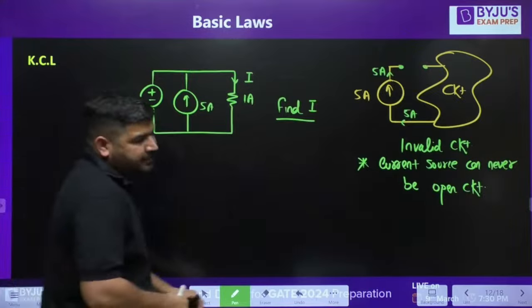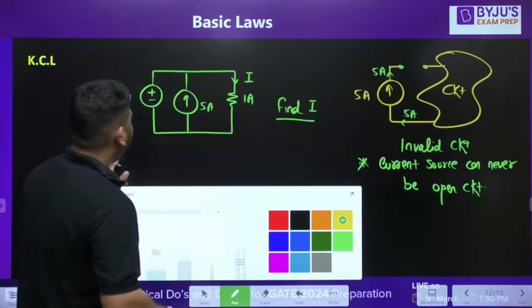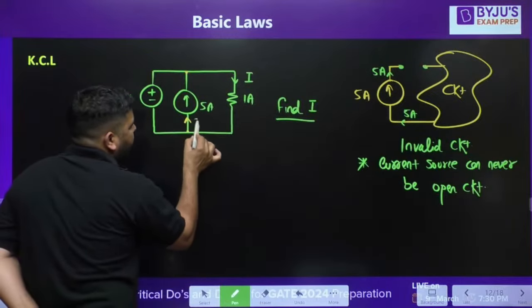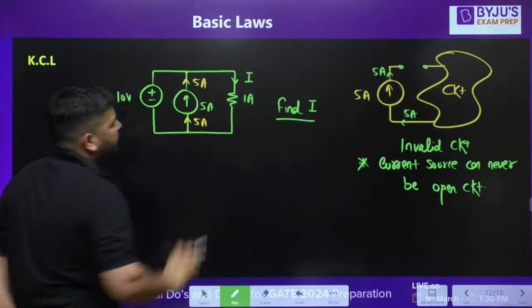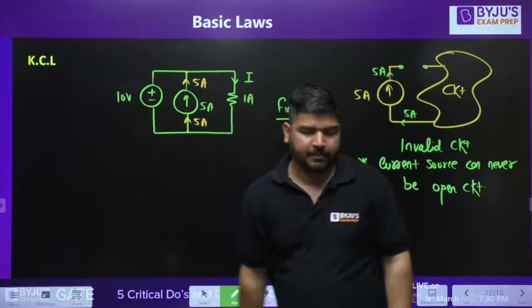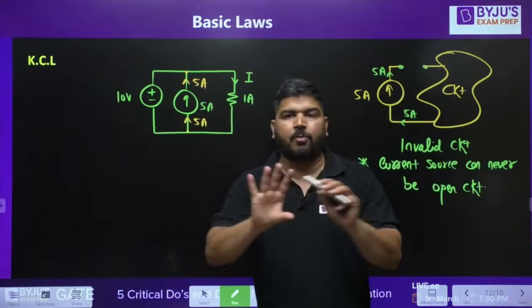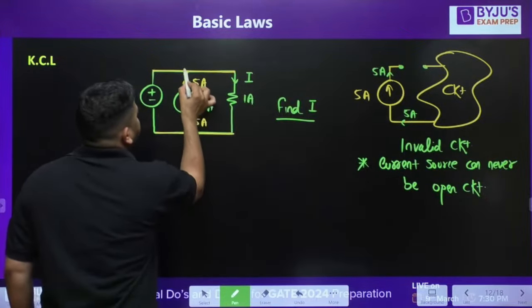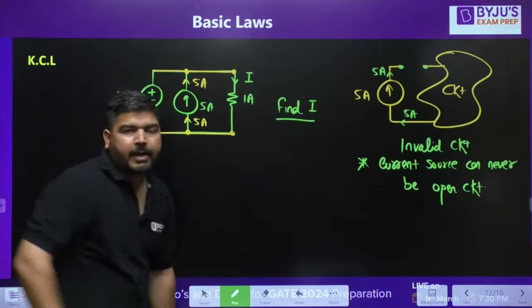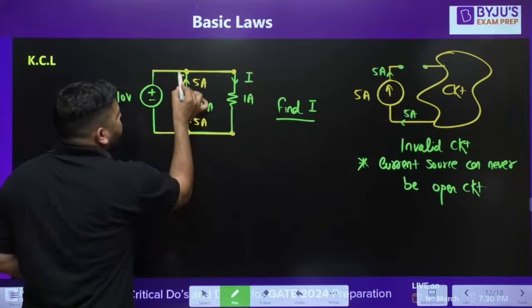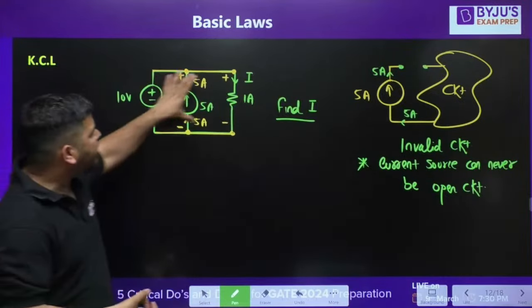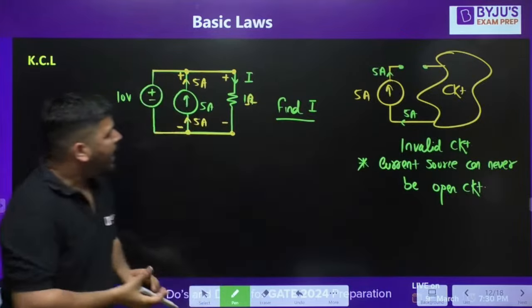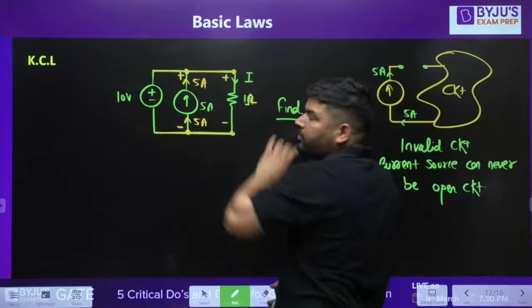Okay. So now you can see that there is a current source and a voltage source. Now let's apply the conditions. Current source is saying that I will take 5 ampere and I will give 5 ampere without any compromise. It is saying that in this branch, current has to be 5. And I'm happy with that. If the current remains 5, I have no problem at all. Now, what will this voltage source say? This voltage source will say that I am connected directly between these 2 points and these 2 points. So, I will maintain a difference of 10 volt between these 2 points. It means across this 1 ohm resistance, voltage difference has to be 10 volt.